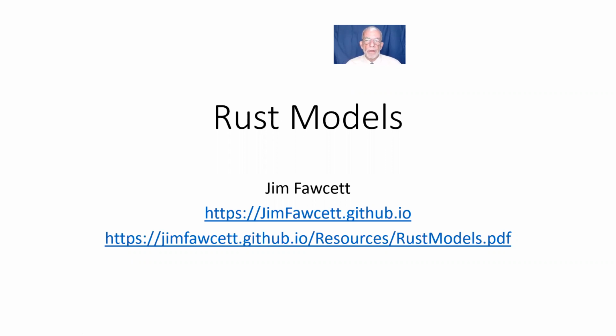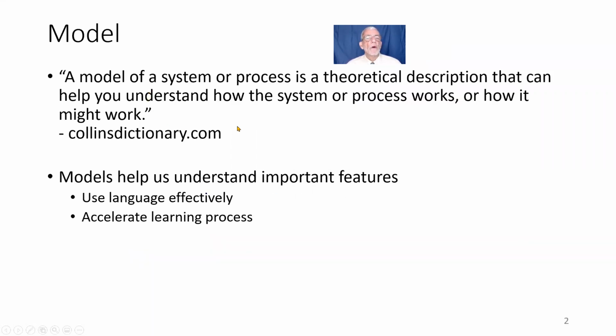In this video, we're going to introduce the Rust programming language and we're going to focus on some of its models. By model, we're talking about some kind of description for some particularly important part that helps us understand how the language works, what's going on, what's going to happen when we do something, write a line of code with the language.